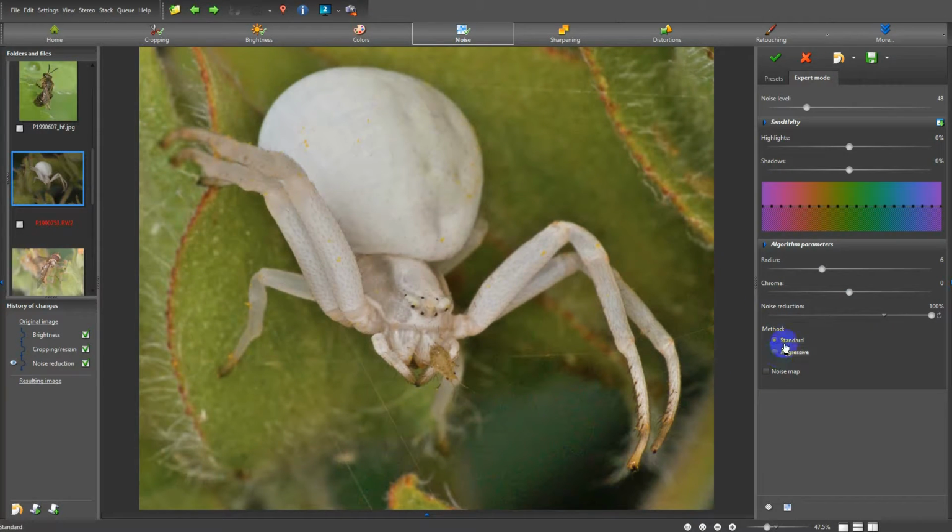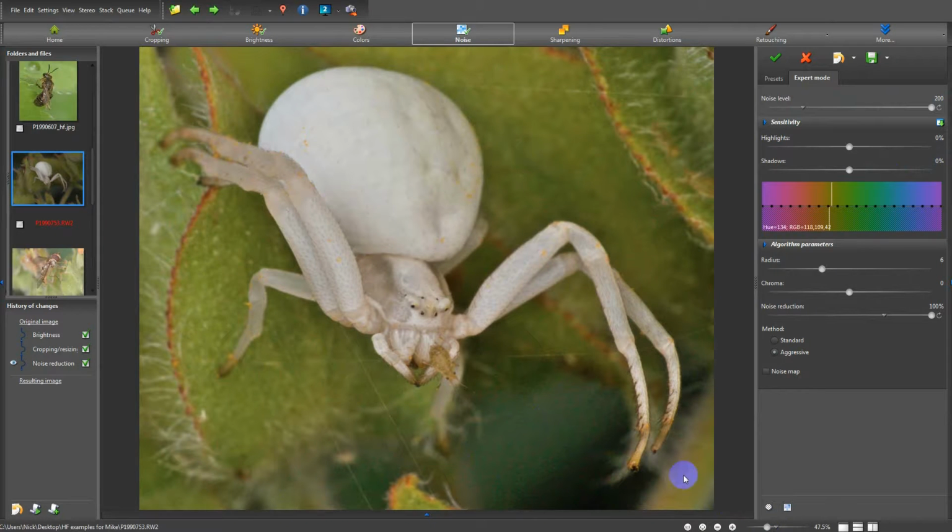There are two methods you can use. One is standard, one is aggressive. So I'll use the aggressive one, and that still hasn't cured the problem, I don't think. And there's a noise level one, not quite sure what that does. I really ought to look at the help, I suppose. But I'll turn that right up, and I think that's gone a bit smoother now.